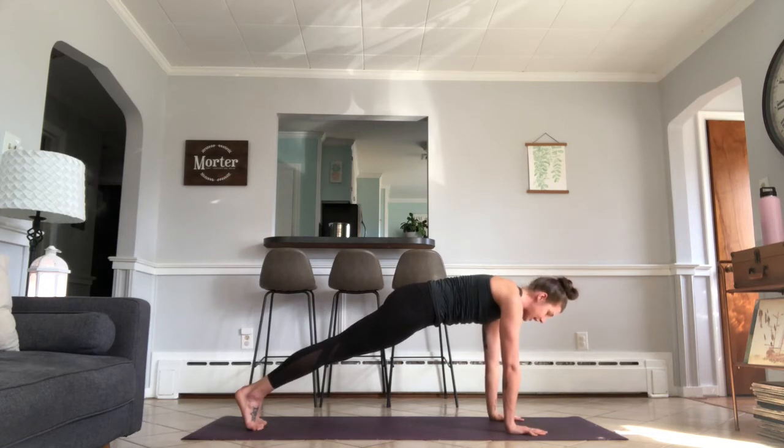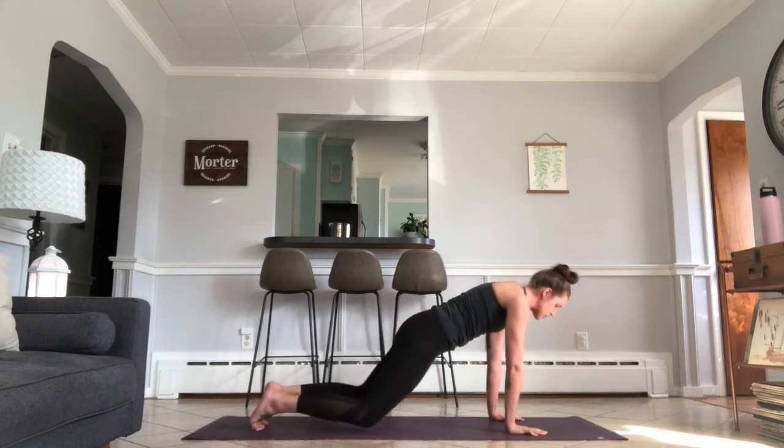Right when you feel like you just can't anymore. I can't do this anymore, life is too hard. I can't social distance anymore, it's too hard. You just keep going and creating more space and finding more to be thankful for in the midst of the chaos and the crazy. One more breath. You can absolutely do this. Drop down to your knees, child's pose.